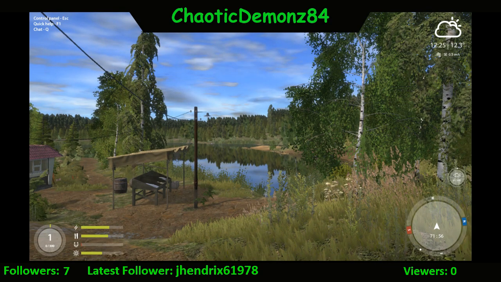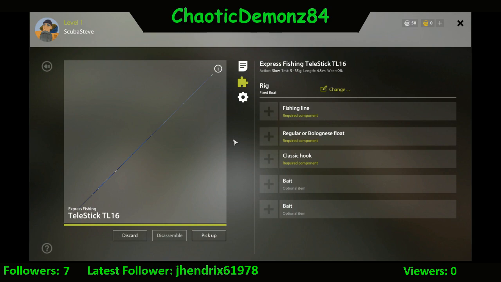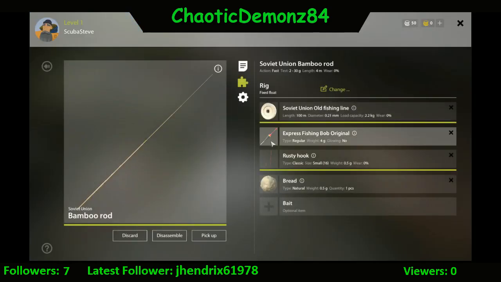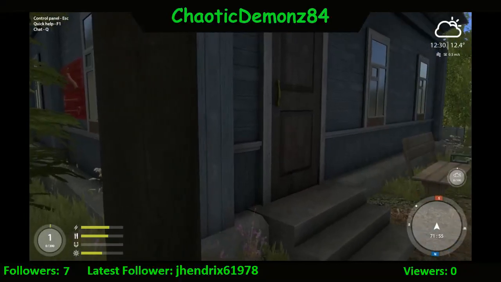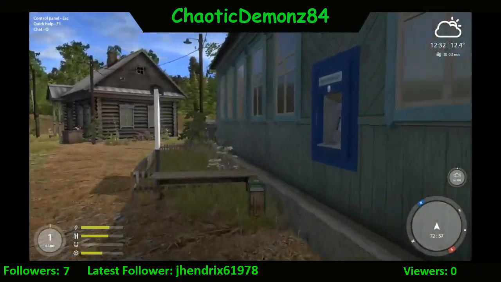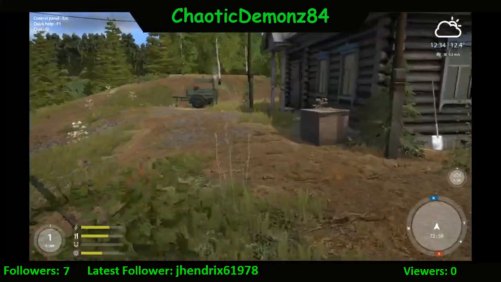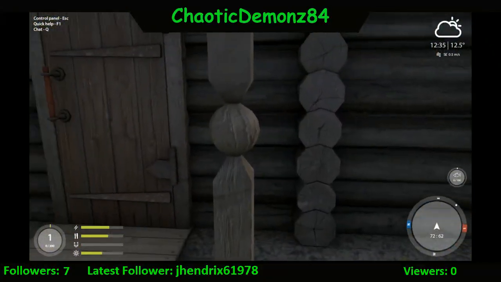See, let's put our other stick together too. Here we have our tele stick. Actually, we need to disassemble this one here. We got a rusty hook. We've got 50 silver. So the first thing we're gonna do is, hey, look, this is a grocery store. We need to go, that's administration. Go over here to the tackle shop. Open it up.